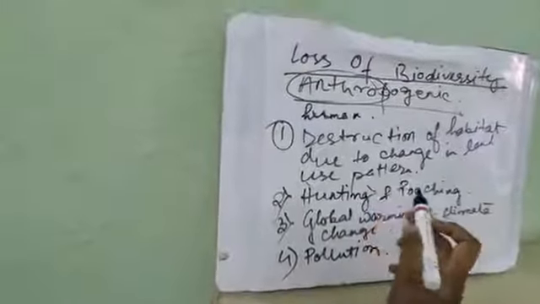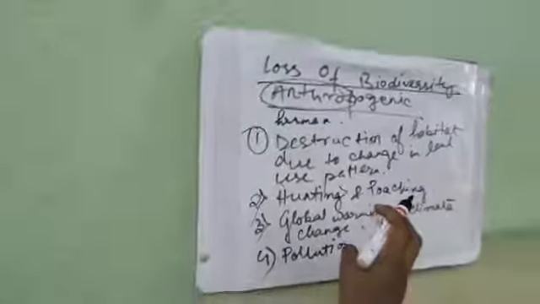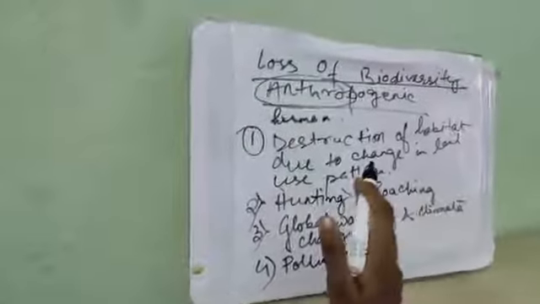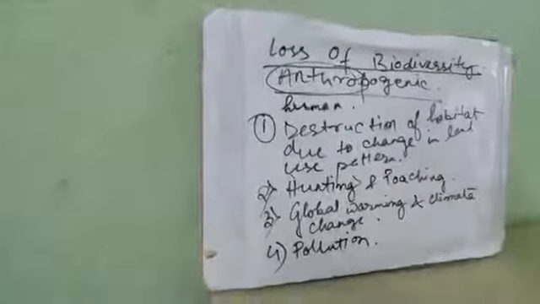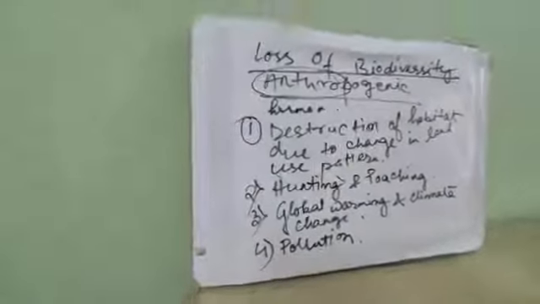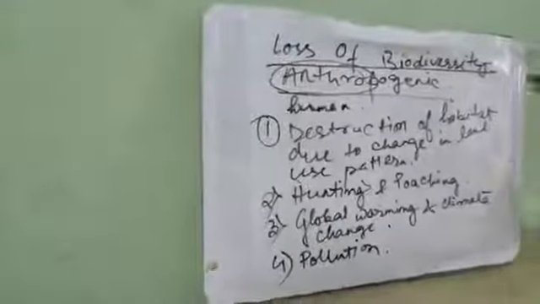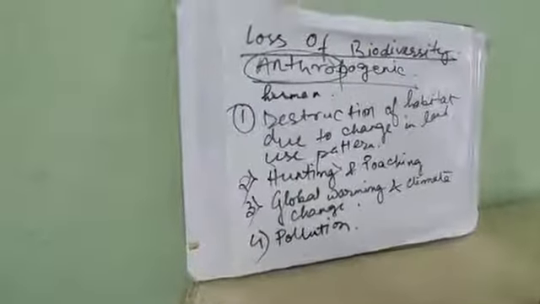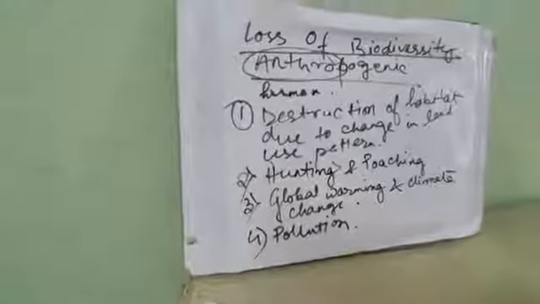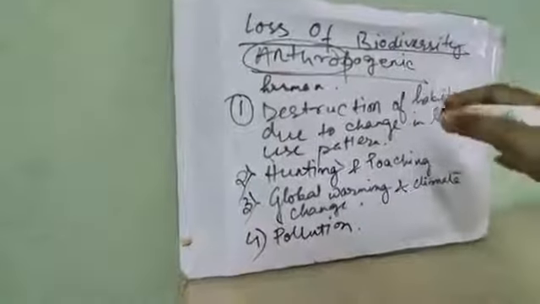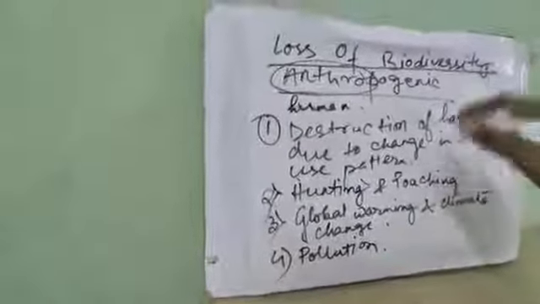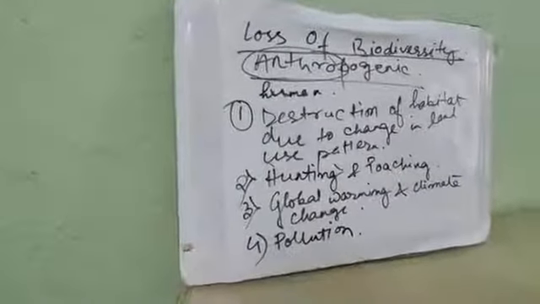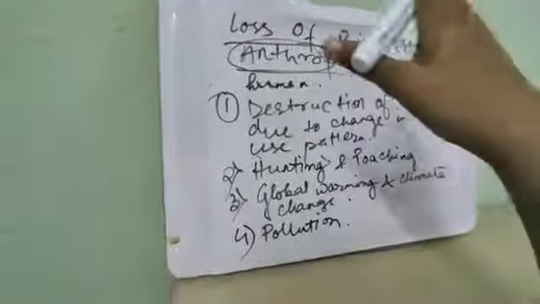Number 2 is hunting and poaching. We know that illegal hunting and poaching is strictly prohibited. Okay. We are not allowed to hunt any of the animals like the tigers, the cheetah, the leopard, the rhinoceros. We are not allowed to hunt, but we still do it, which is very much illegal. The hunting and the poaching of the skin or the horns or the teeth of the elephant. So these are very much illegal, but we do it. So by doing it, we are actually killing them. Thus, we are actually destroying the balance of the biodiversity.